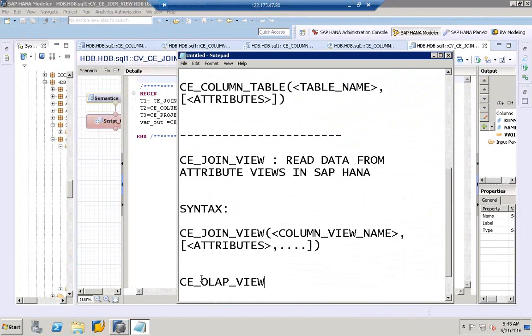To call an OLAP view, C underscore OLAP underscore view. So for an OLAP view, everything is same. The syntax, everything is same, but it has measures.